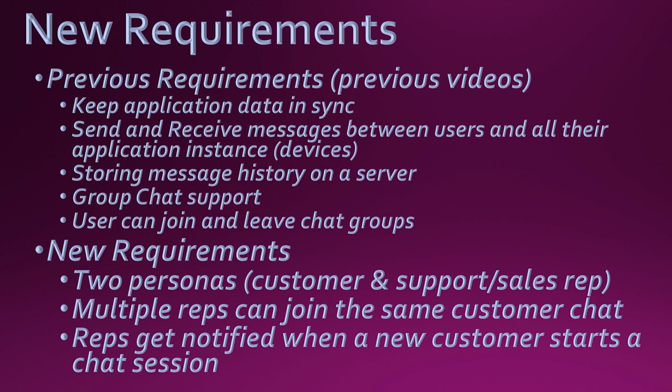I'm reusing this slide from my full-length video. Before I started, I wanted to implement a real-time chat solution aimed at multiple customers and multiple customer representatives. That boiled down to a few key requirements. Keep all users' application instances in sync via real-time notifications with Azure Web PubSub, storing message history on the server and being able to retrieve it at any time. Enable group chat messaging and allow users to join and leave groups at will.